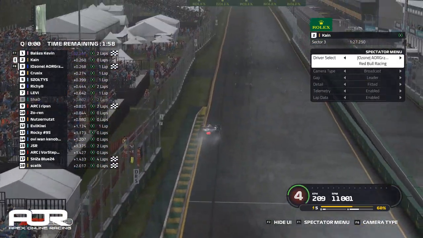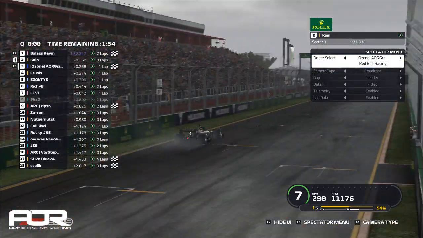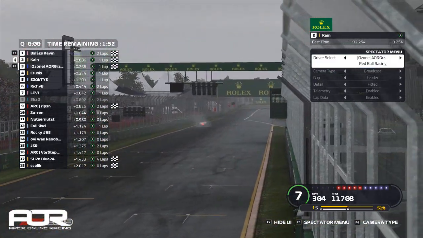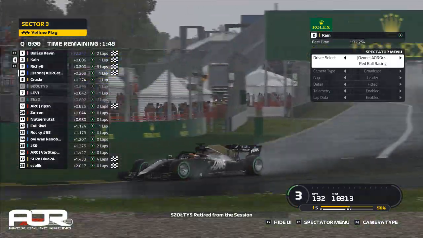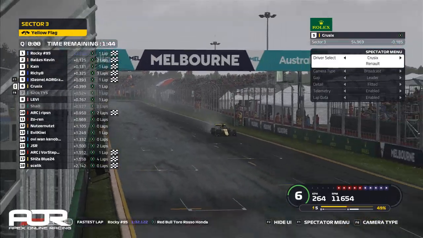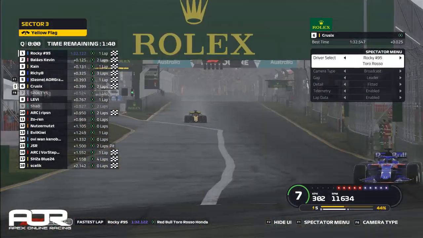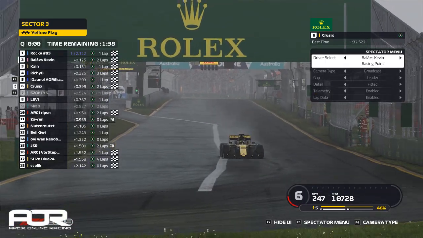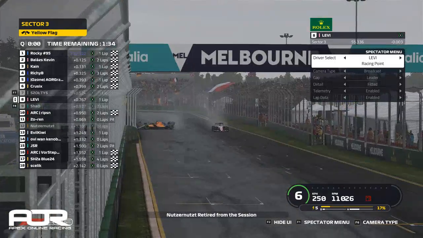Will Kane be able to improve enough to get pole position as he comes across the line? No! He is 6,000ths off pole time there. But Rocky does it. Fastest time, 1:32.122. Will anyone else be able to do it?